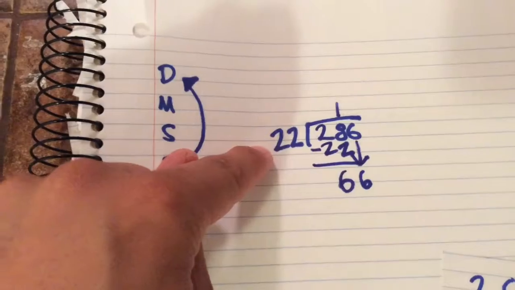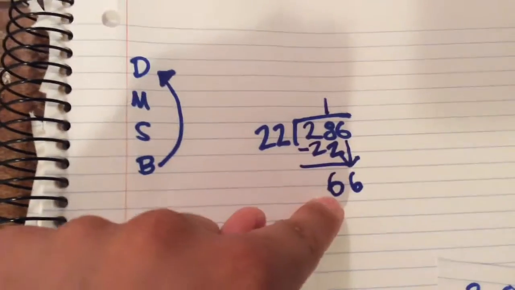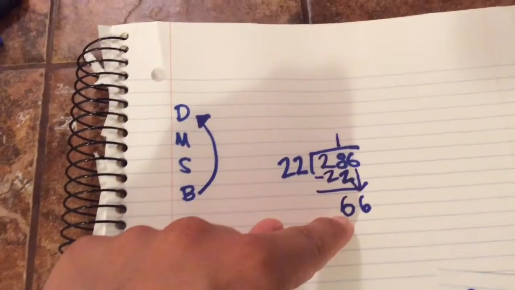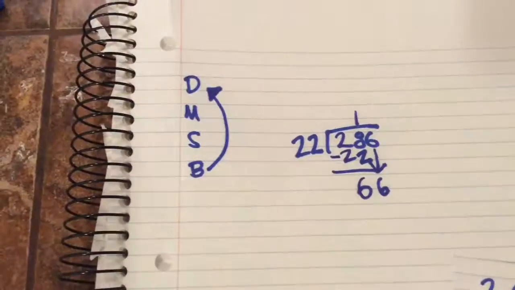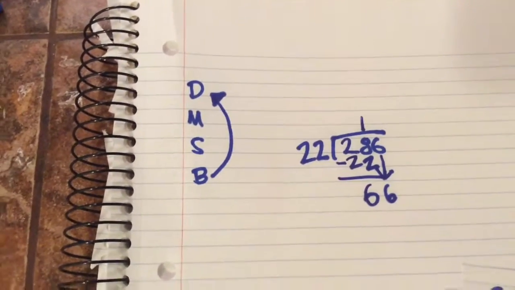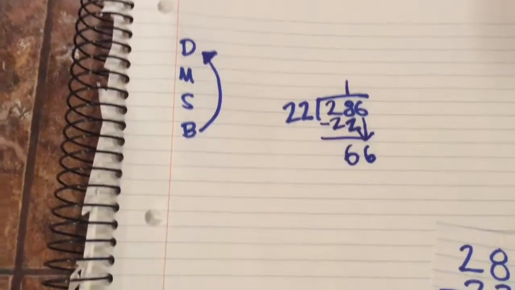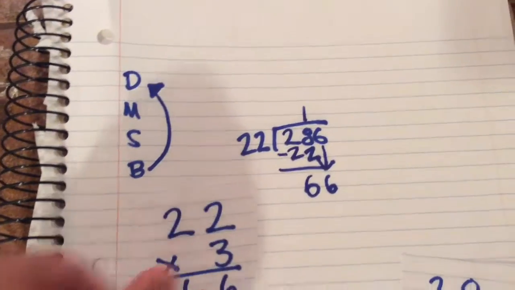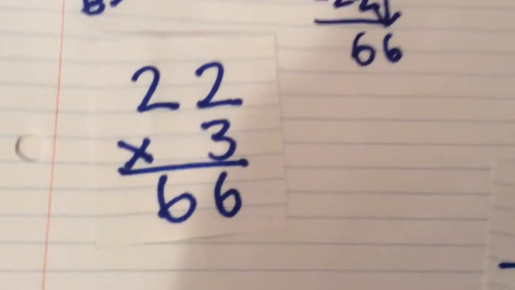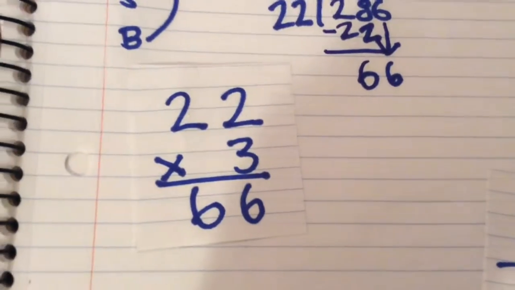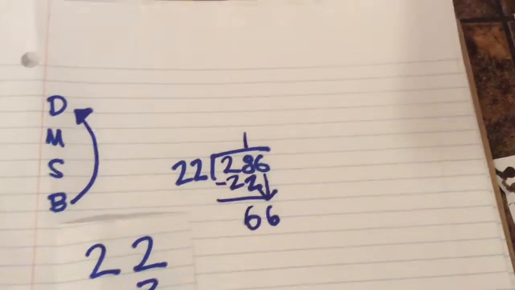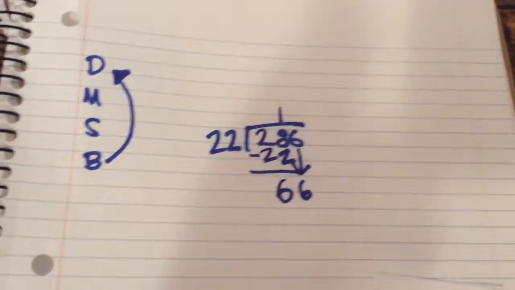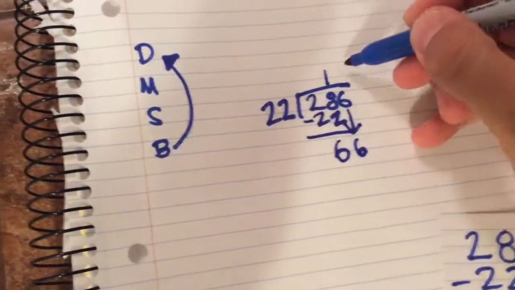Now, instead of dividing the 22 back up here, it's actually going to come down here to this number after the subtraction. So 22 goes into 66 how many times? Again, you can use mental math, you can use a multiplication chart, you can even use a calculator, or you can do the math off to the side like I did. And if we do the math, 22 times 3 gives me 66. So we know that 22 goes into 66 3 times, and that's going to go up here on top.